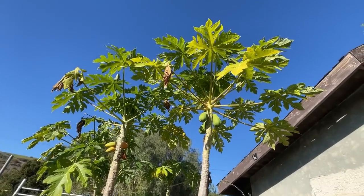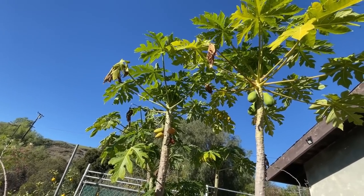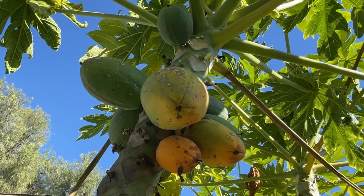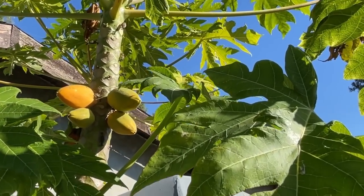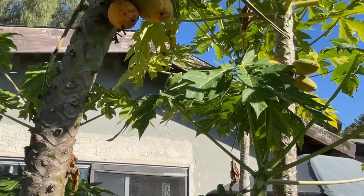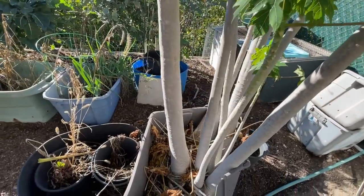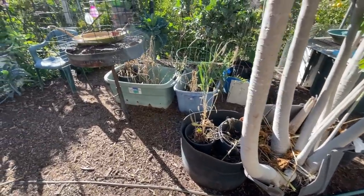I hope to have papayas in the bird garden. I've got some papayas now growing behind us under the gazebo. If it makes it, that will be really cool — can you imagine birds hanging out on there eating up all my papayas as they turn orange? Maybe not such a great idea. This was an accident that came up in my tote — I left it there and look, I've got a moringa still growing back here. I can see it drooping over.